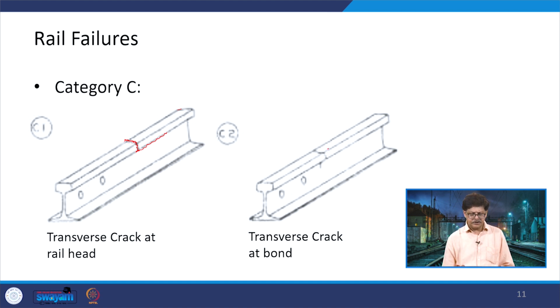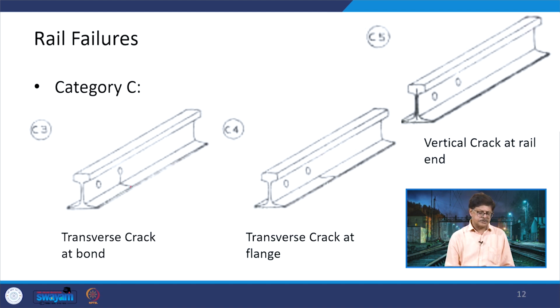Here there is another case where a transverse crack is occurring. As I said, it may occur finally going to this particular level and then coming down. So, it is like this, but not at the end. Basically, this is happening just away in the rail section.